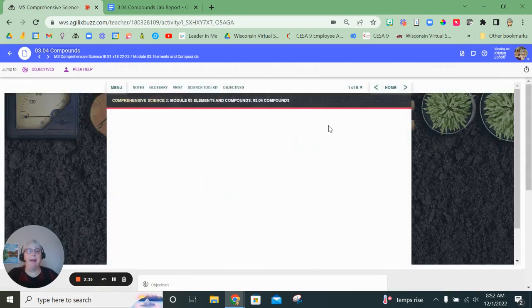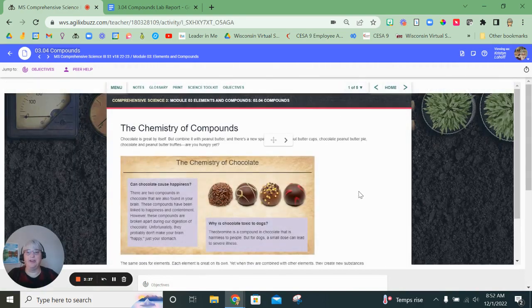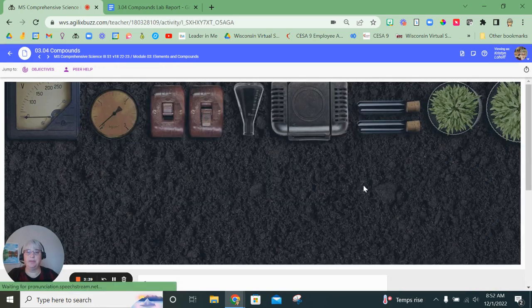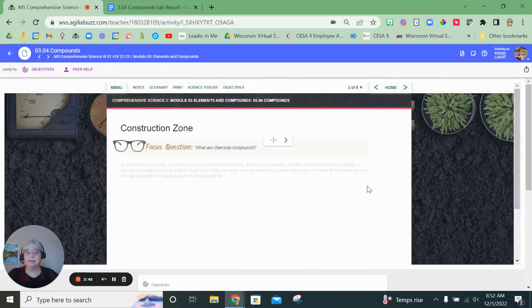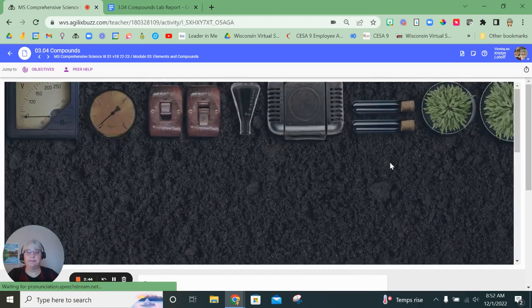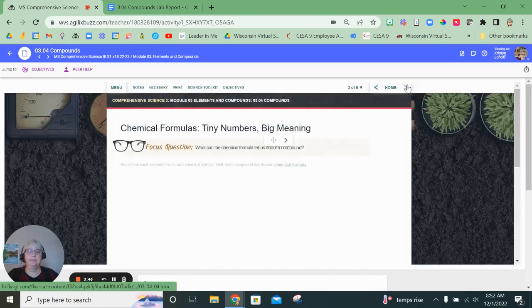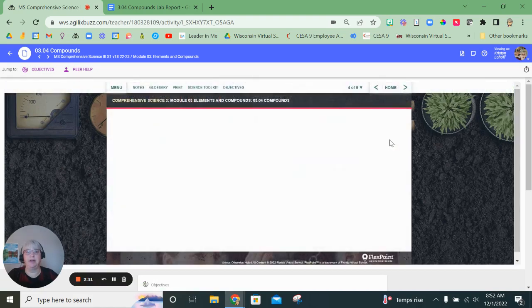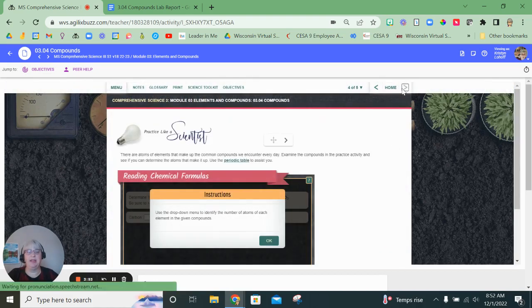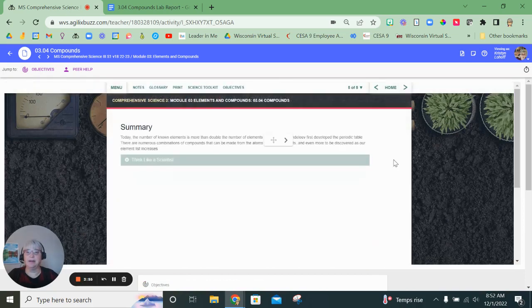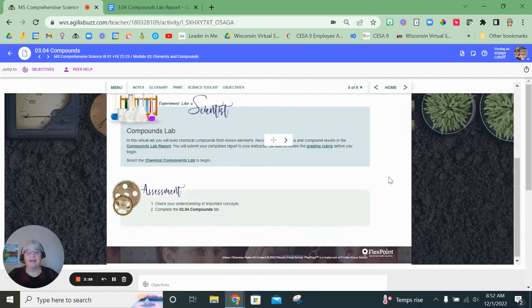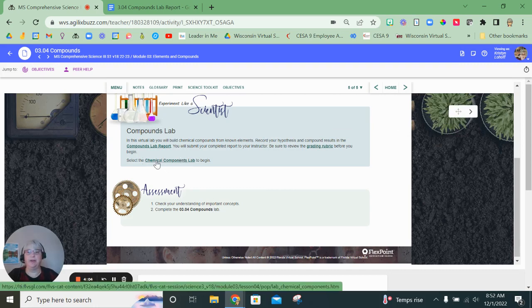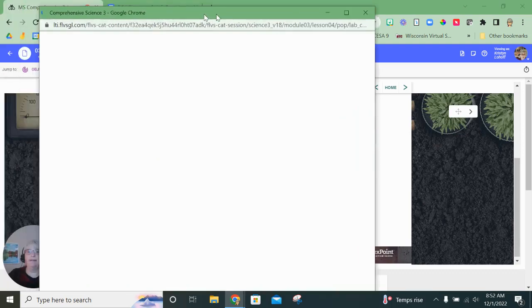You will get to that page after working through all 4 pages that do talk about compounds. You are going to go through these pages slowly, making sure you understand all of the material in it before you come to the last page that has the assignment. This is an example of an assignment that Buzz has kind of hidden, and they frustrate me. Right here is the link to the simulator, so go ahead and click on that.